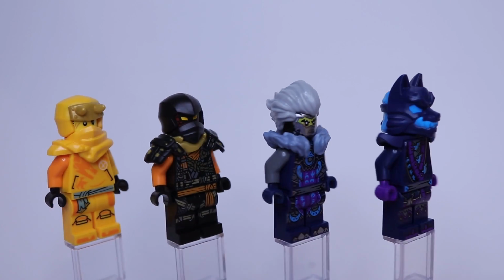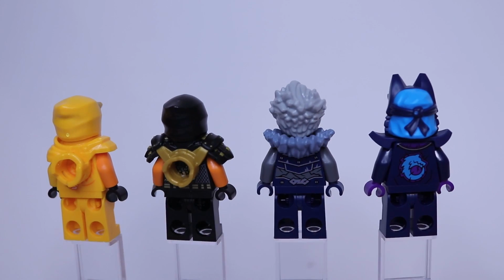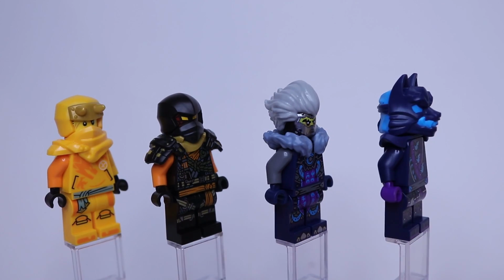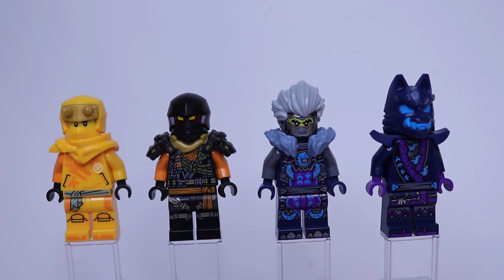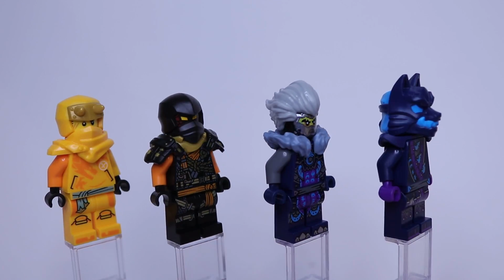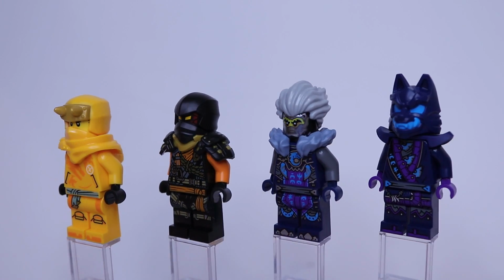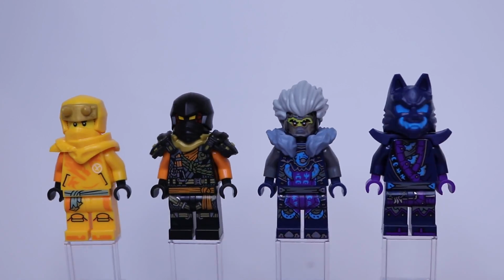Cole gets this all new climber suit. This figure is exclusive to the set. He has a super detailed print on his torso and legs with climbing gear, different ropes and clips. He also has this new dual molded armor piece with golden details, as well as the hood and headpiece from last year. I really like how this hood and shoulder combo looks here, because with all the other ninja they are different colors, but here with Cole they are both in black, and I think it looks a bit more cohesive this way. Cinder and the Wolf Mask Warrior we've already seen in some of the January sets.